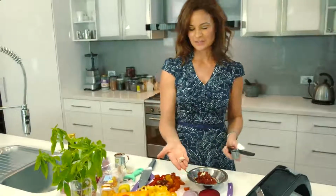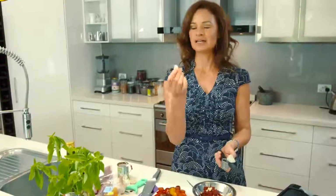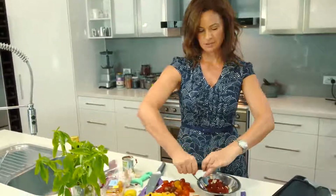So these garlic cloves are so small. We were talking about the size of vegetables. I've seen garlic cloves singularly that are twice the size of that. So only one clove of garlic, but these were babies. So I'm putting two.